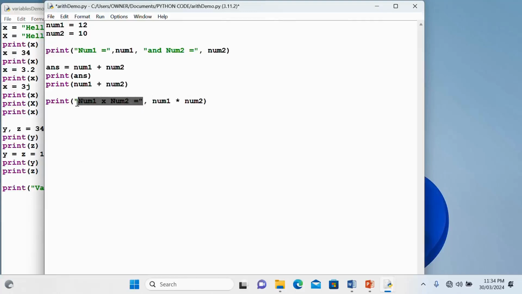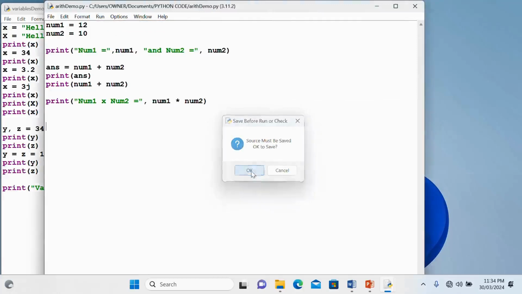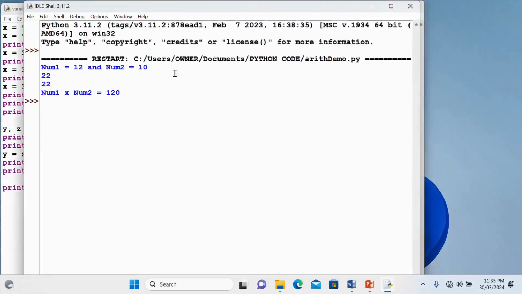We have that string displayed, and we also have the result of this multiplication displayed. So let's run it. That's our answer. 10 multiplied by 12 is equal to 120.